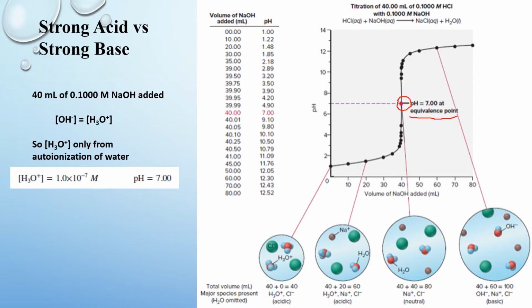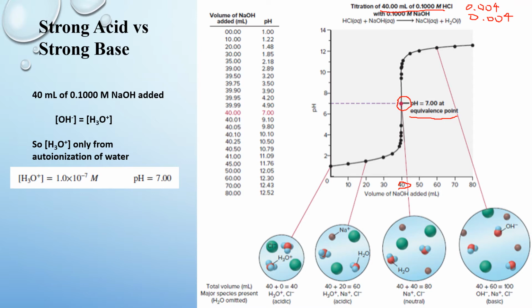To calculate the number of moles, we have 40 ml times 0.1 molar of acid, which is 0.004 moles of proton. And when we add 40 ml of the base, which has a concentration of 0.1 also, the number of moles for the hydroxide is also 0.004. So now we have the same number of moles of proton and hydroxide, and that's the neutralization point or the endpoint of the titration. So at this point, we call it the equivalence point.